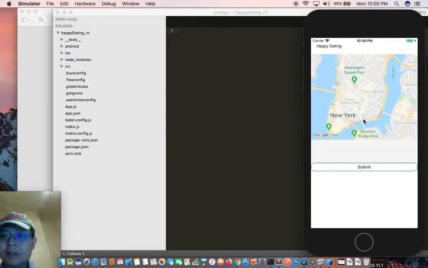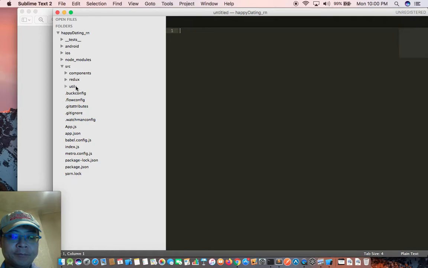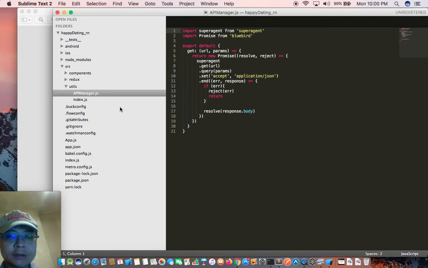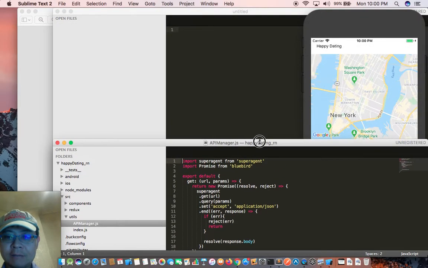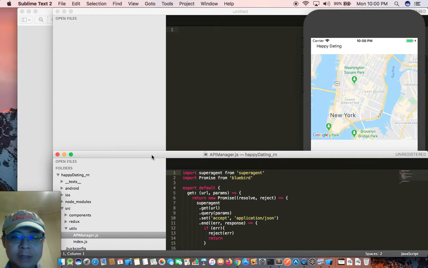This time we are going to add messages to this map. And so what we're going to do is from utils API manager, because we already did a lot of the same kind of work in our React project. So a lot of code again can be shareable.